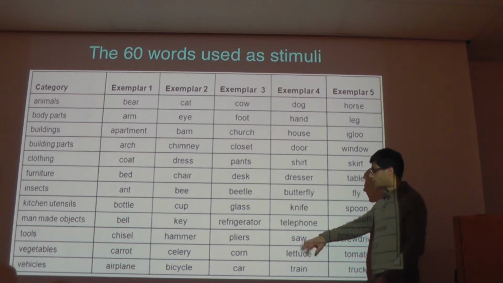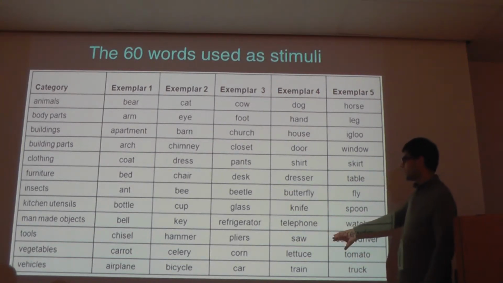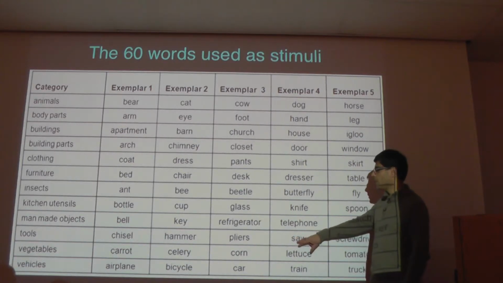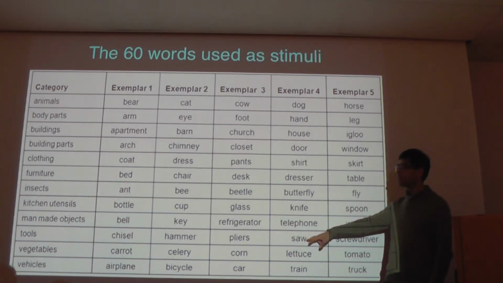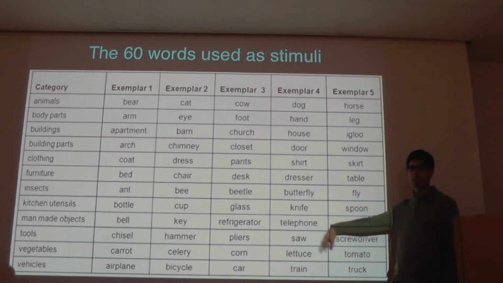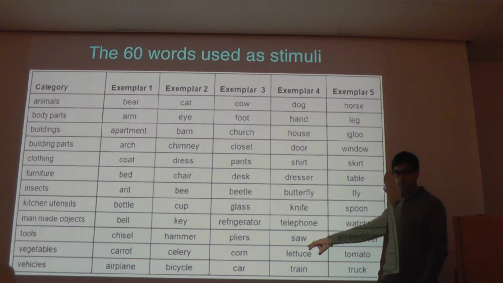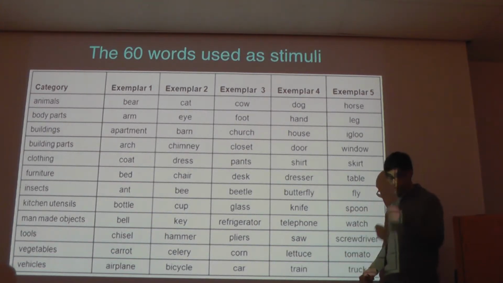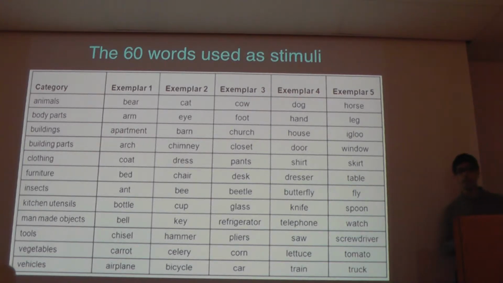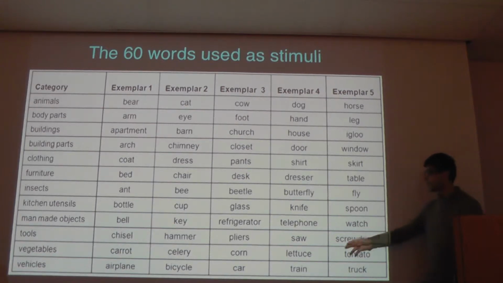In fact, they probably didn't notice either. I think that's probably what happened, or you'll have to ask the researchers. If they had thought at the time, oh, "saw" actually has this extra meaning, I don't think they would have used it as a stimulus, because they're trying to pick stimuli that work well. They weren't trying to deal with these kinds of difficult problems. But by the time someone said, oh hey, "saw" is also, as well as being this thing that you pick up and use as a tool, the past tense of the verb see, they were like, oh man, I wish I hadn't used that, but we've already done all the scans. So too late. But luckily it didn't really matter too much.